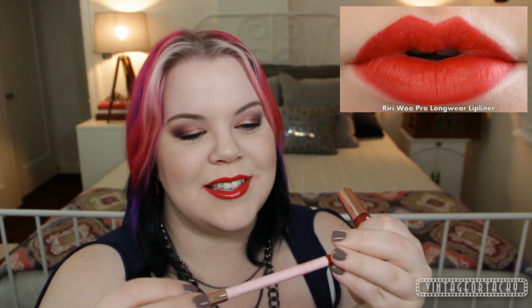the Riri Woo shade. They also have a lipstick in this collection, and they had one previously called Riri Woo. And I'm wearing the lip gloss on top of the lip liner in this collection, which is the Pro Longwear pencil, also in Riri Woo. So this is a very bright cherry red. It's incredibly vivid and intense and loud. I really like the gloss. The gloss is a little bit more cool tone compared to the lip liner, and it almost has a strawberry red kind of look to it. It's very pretty, and again, I love this rose gold packaging. This is probably my favorite item from this collection.